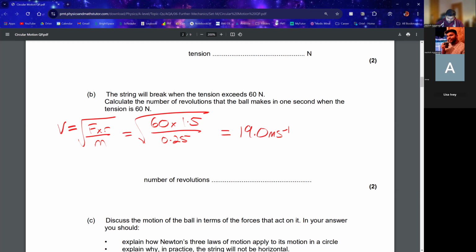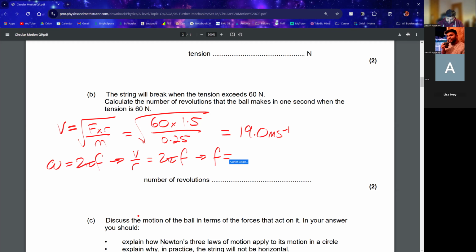So you've got the omega equals 2 pi f formula already. Let me put the annotate back. So you have omega equals 2 pi f. But if we've got v, then you can just sub in v, make it in the v term first before you start putting numbers in, and then there's fewer steps you've got to do. So omega is V over R. So V over R equals 2 pi F. And then make F the subject.